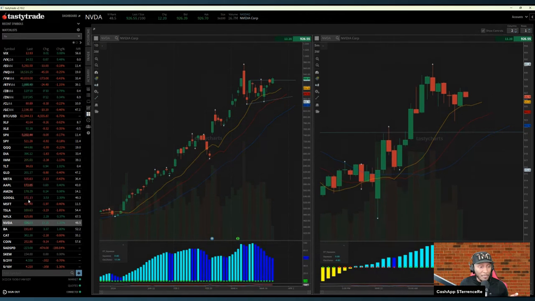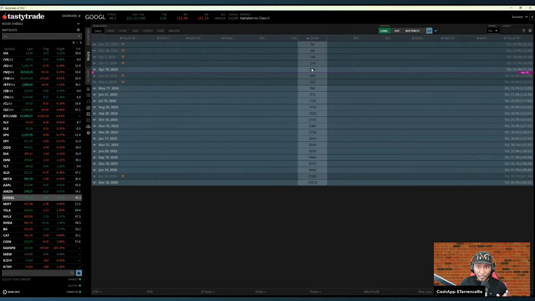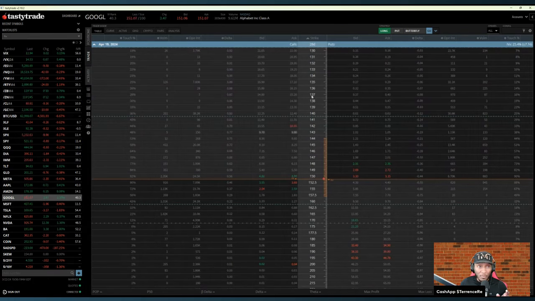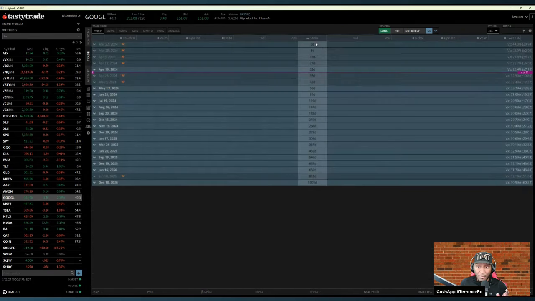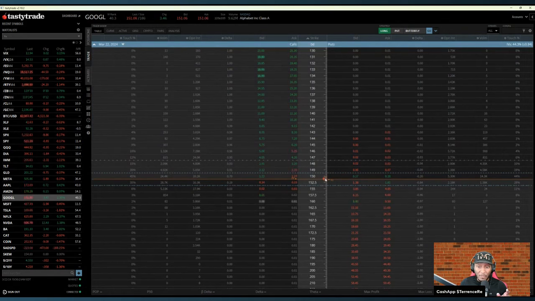Google was up, and I looked at making a trade in Google, but the expected move in Google for today was small. Look at the ruler. Look how small that ruler is. So it wasn't much movement. It was a little larger than that earlier this morning, but it wasn't a lot. So I was like, I don't have much of a move left. The market's not telling me it's looking for a big move today.